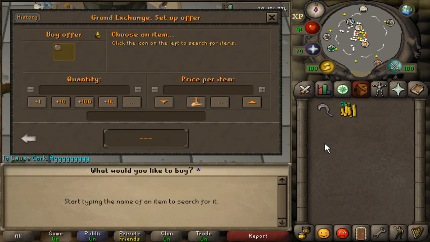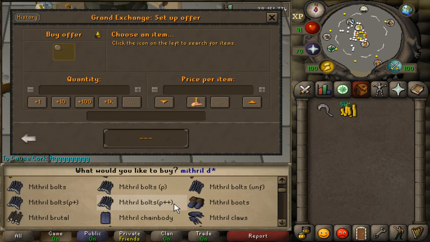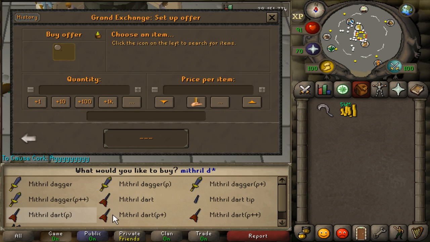Let's see, what else can we do here? We can do mithril darts as well, and then we'll put both of those in. That's fine. Perfect. Thank you, man.